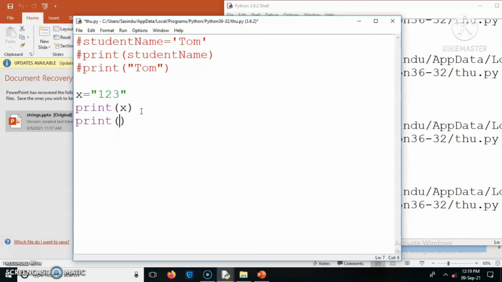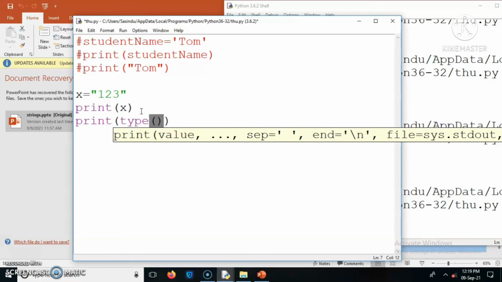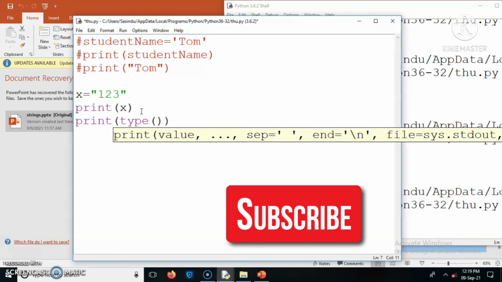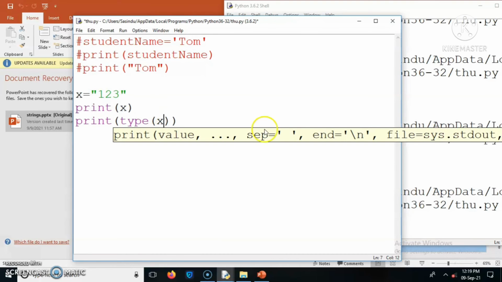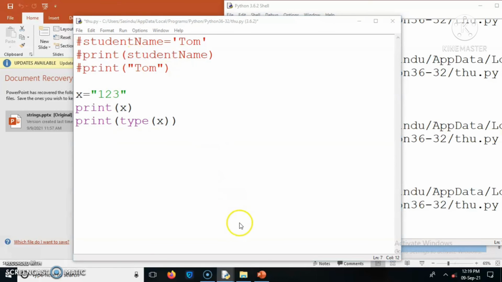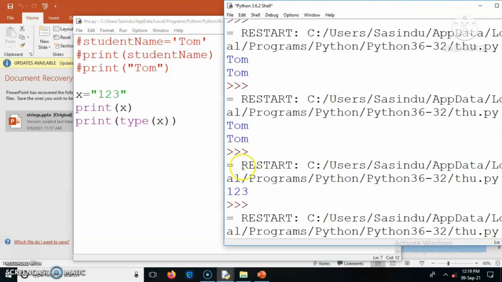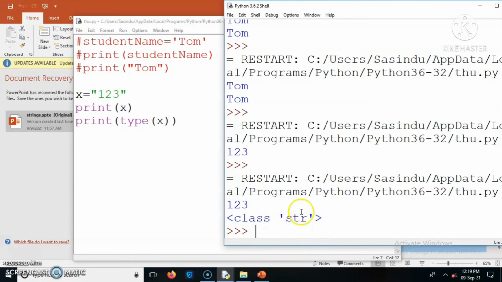Within print function, I use type function. I explained about type function in an earlier video. You can watch it in my video series. I want to see what is the data type of this x variable. Then I run this one. Then data type is str, that means a string, right?